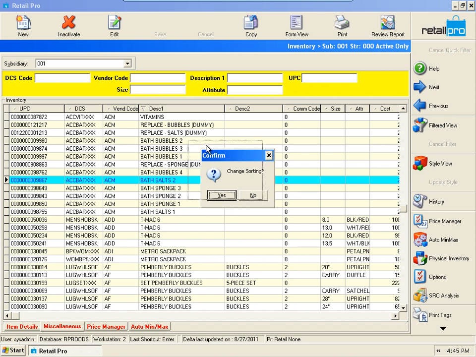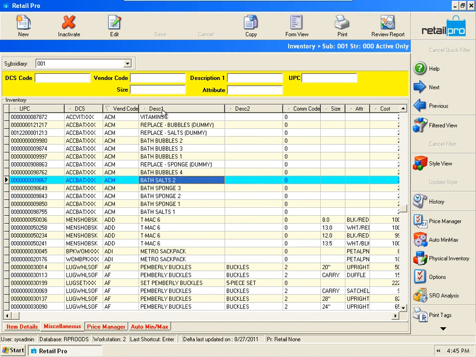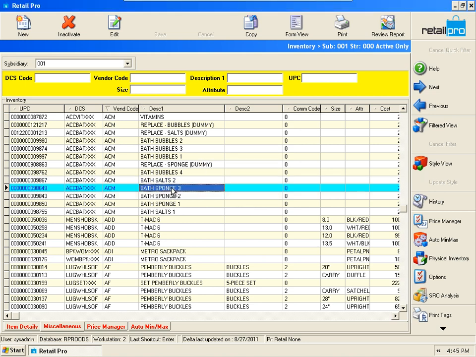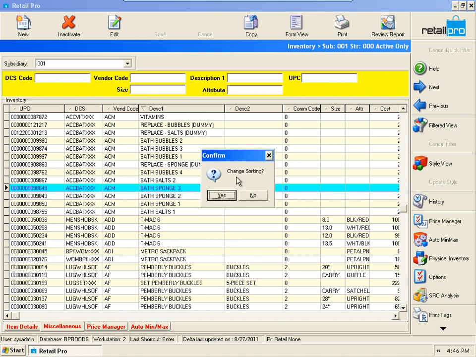So with this confirmation window, at least if someone makes a mistake, they can select no and they're not sorting. Of course, if you don't want people to sort at all, you can turn off the sorting function for their security group. That's one nice way to do it. Or at minimum, make sure this confirmation appears.